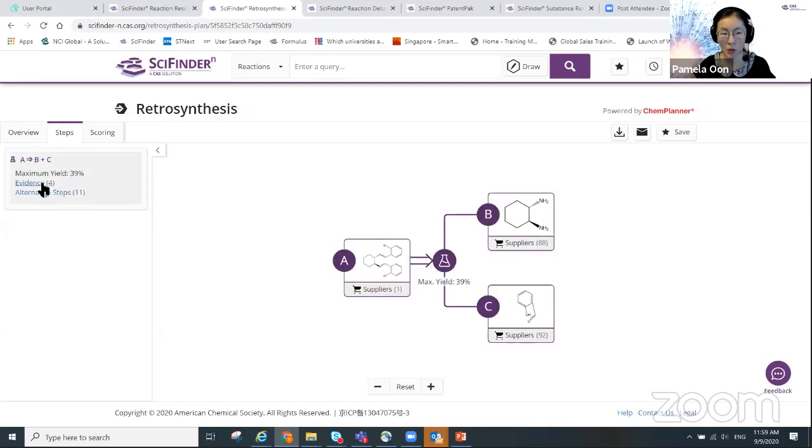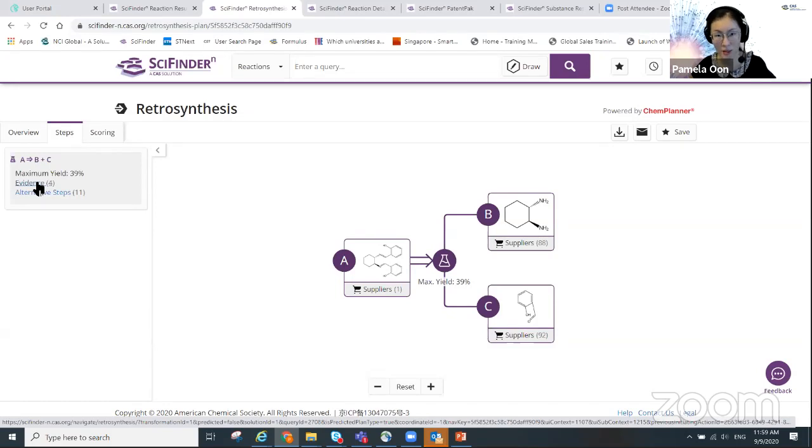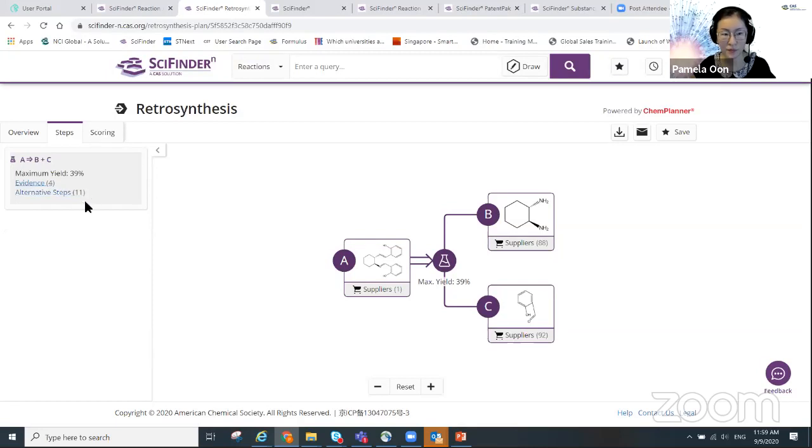Okay, if we want to look at the so-called evidence, because it's an experimental step, this will be the actual experimental reactions that people have reported. Okay, we can look at them. Or we can also look at alternatives if we don't want to use this chemistry.